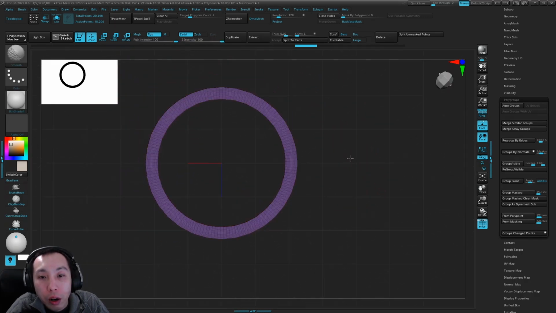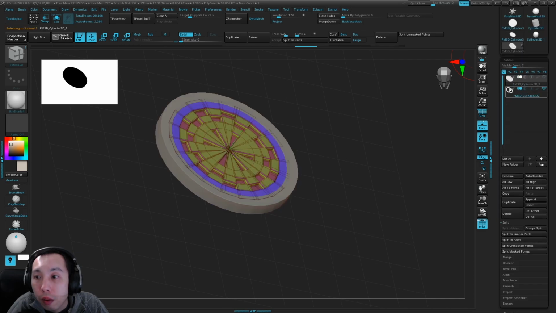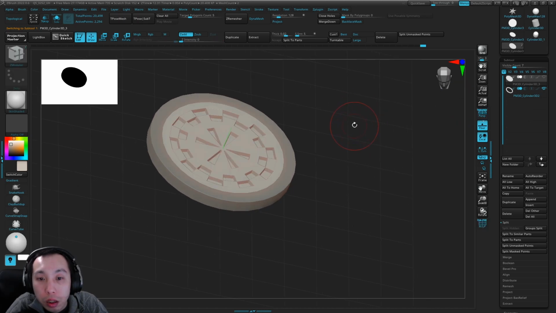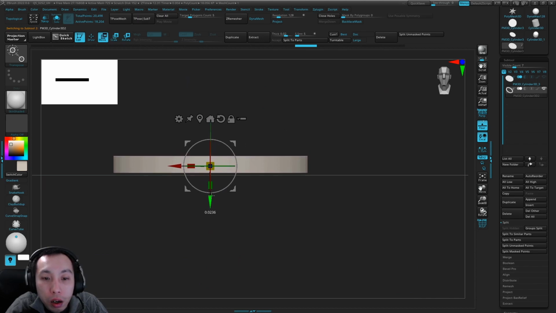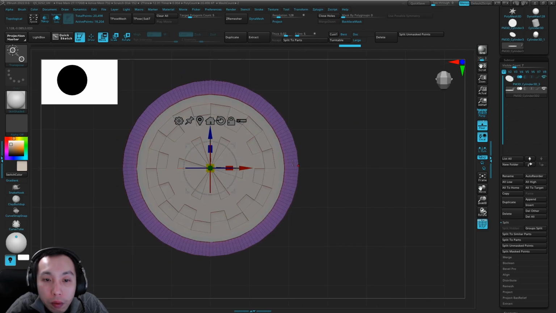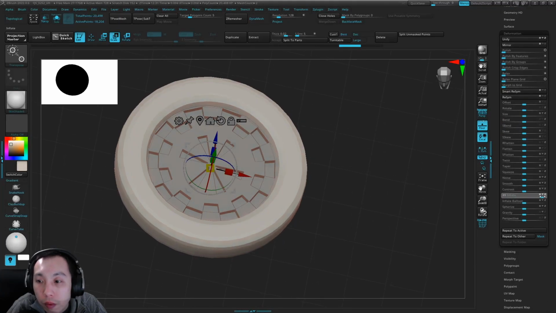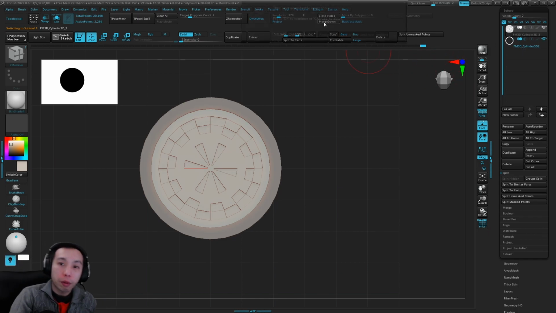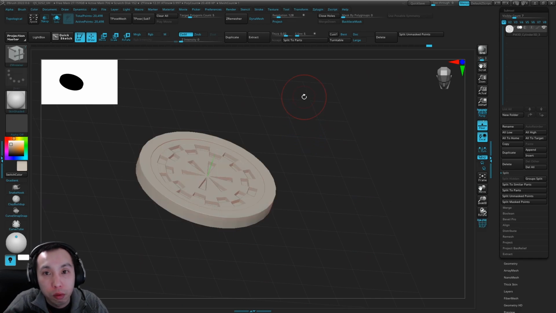The problem is right now, even though I can just use this ring, once it connects by Dynamesh, it's gonna create some horrible art. Like if I merge down, right? Alright, so it's one mesh.